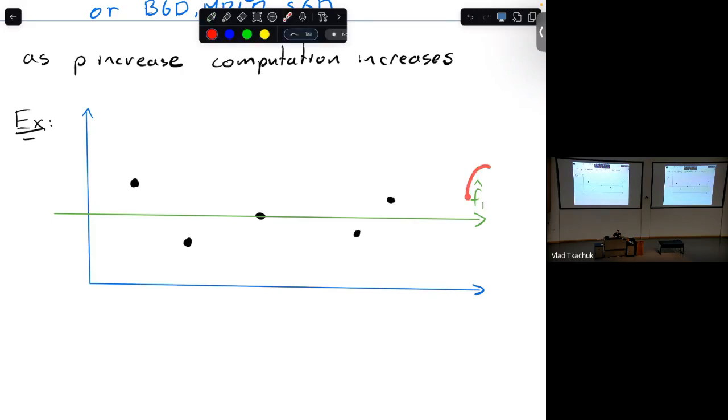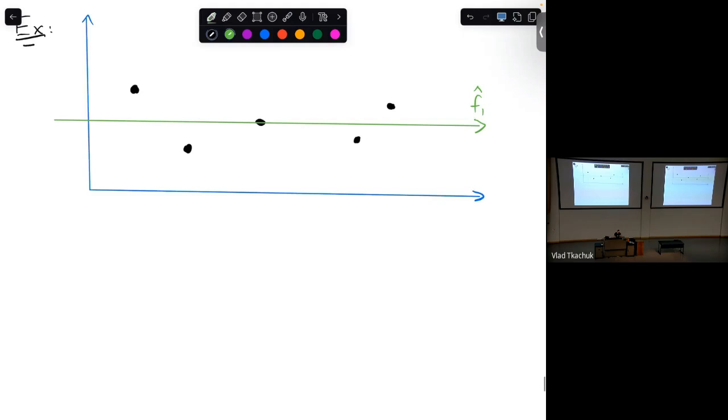This is your closed form solution, so it's like the best possible fit to the data points. And that guy will have an empirical risk, L hat of F1, which is this guy.